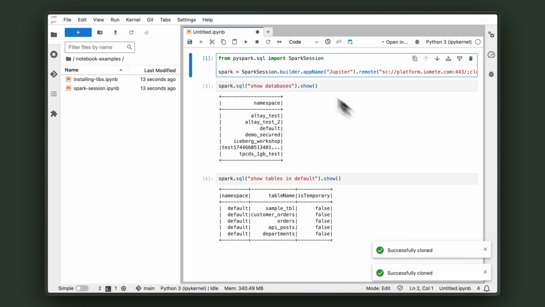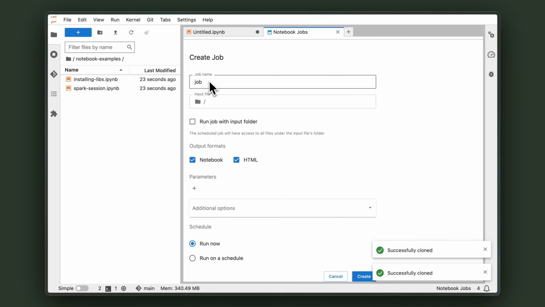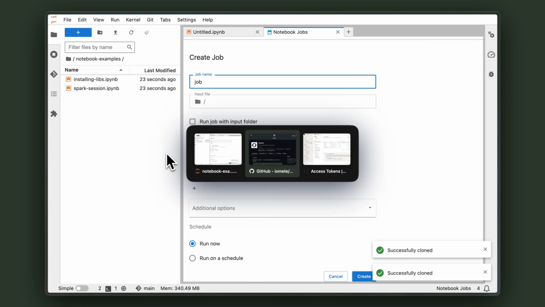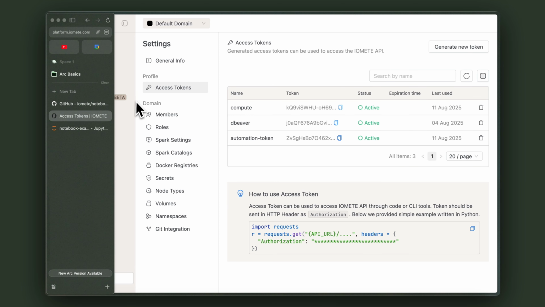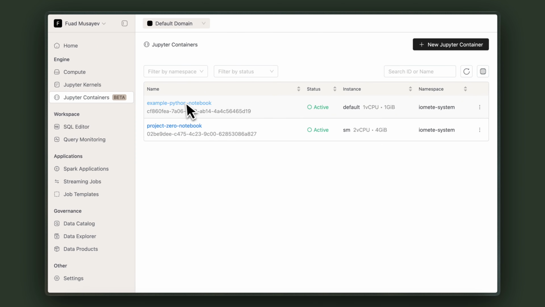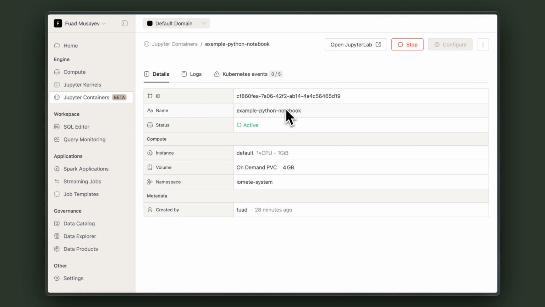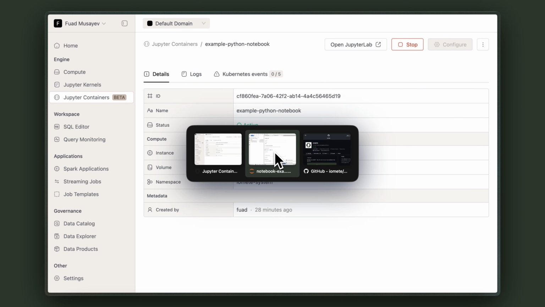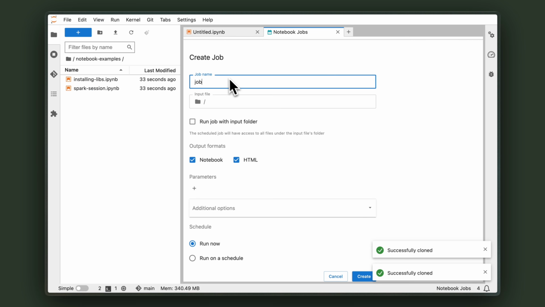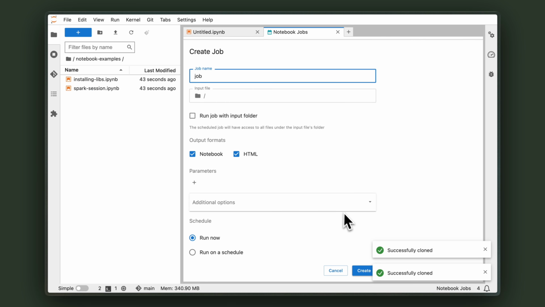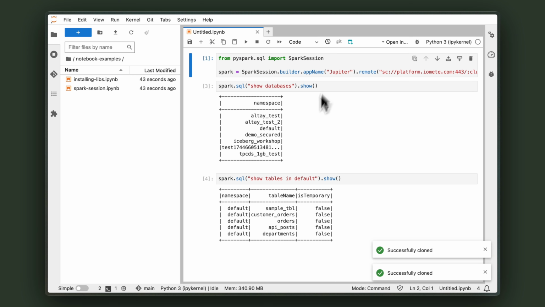So that's it. As soon as you are finished with your notebook, you can also use scheduling. This is the calendar button. You can click on that and create a job. Again, this will only work within the notebook itself. As soon as you stop the notebook from the UI, it should stop scheduling as well. So if you just stop and delete, the scheduling will stop. This is useful for demo and development purposes. I don't recommend using this in production.